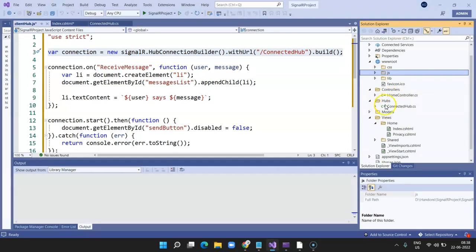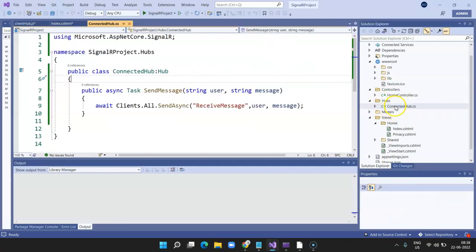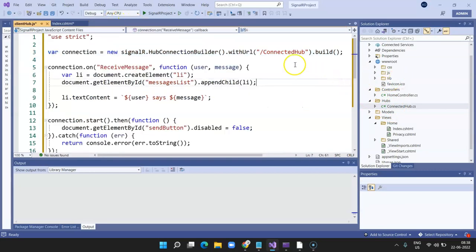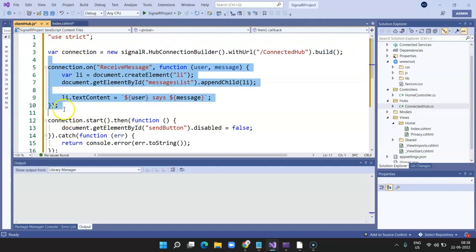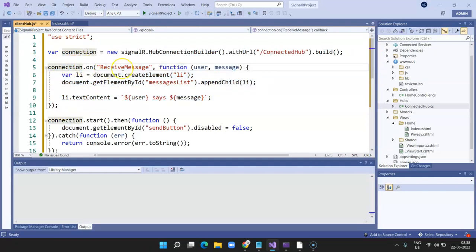So there's a hub folder, and this is a class that is referred. As I told you, this class is the main class that will be actually sending messages to all your clients, and this is client side code which will be invoked by the client side. This is the connection creation. Once a connection is created, this is the connection that will listen to this receive message function which has a username and message, and then finally it will display in the div the message and the user and what message is sent, whenever this method is invoked.